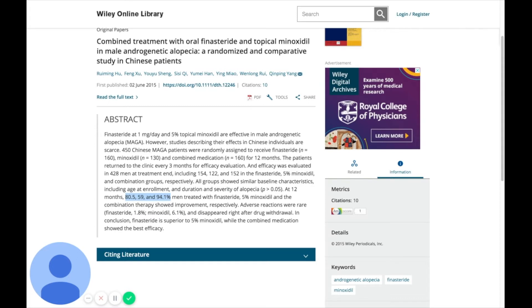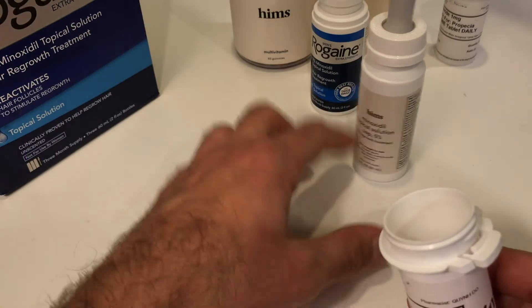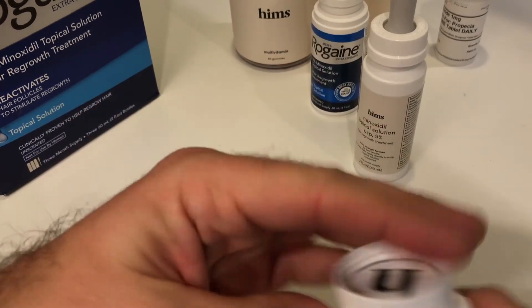That's why we really think it's neat what Hims is doing, combining the two drugs together — it's going to give you a better chance of keeping your hair. That's why we like these combination bundles. Also want to show you some of the other things you can get in the complete hair loss kit from Hims.